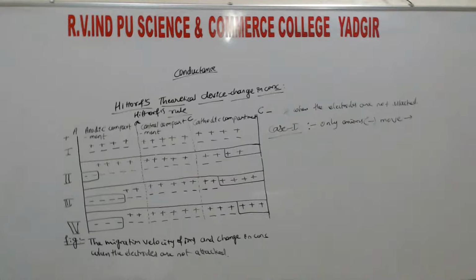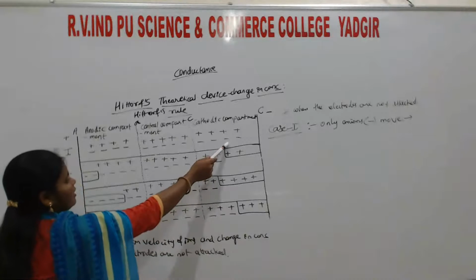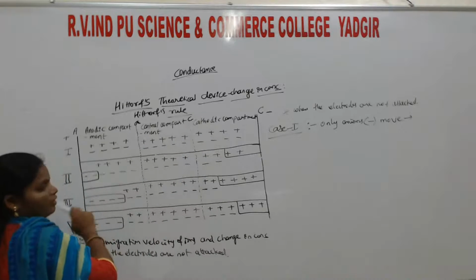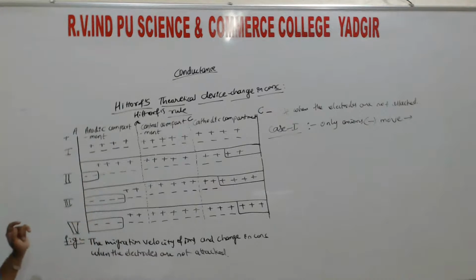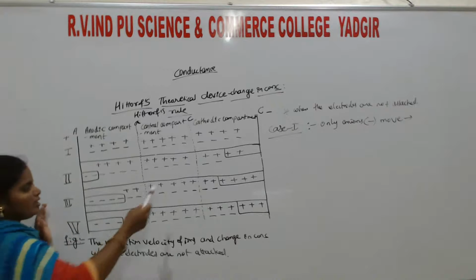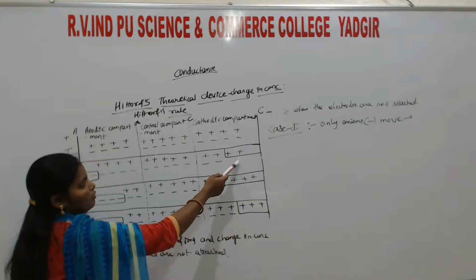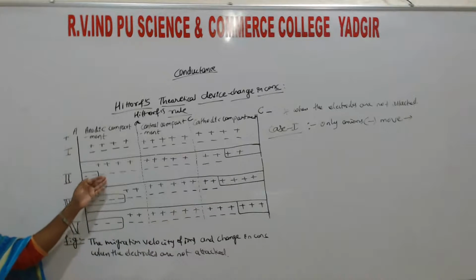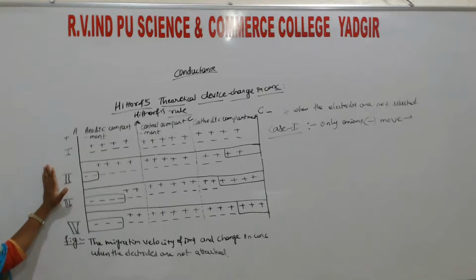This is the first case. In the first case, only the anions move, and here the anions move from the anodic compartment, and it gets a second position. This anodic compartment has the capacity to move 2 cations into the cathodic compartment, and 2 anions move to the cathodic compartment. Here there is a fall in concentration of 2 molecules, and here a fall in concentration of 2 cationic molecules. This is the second position.